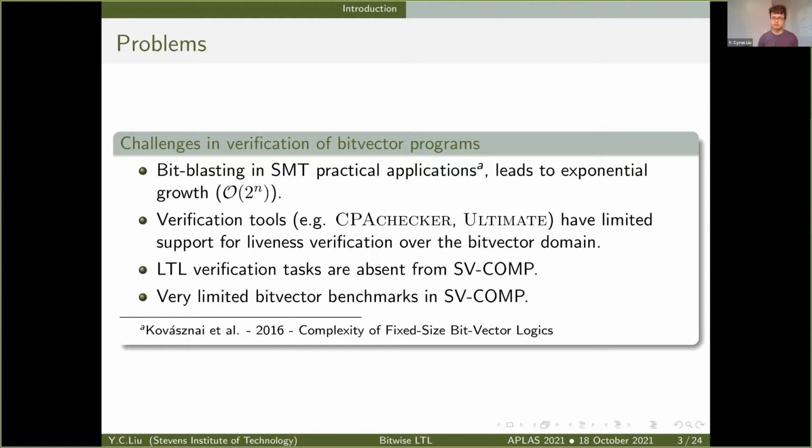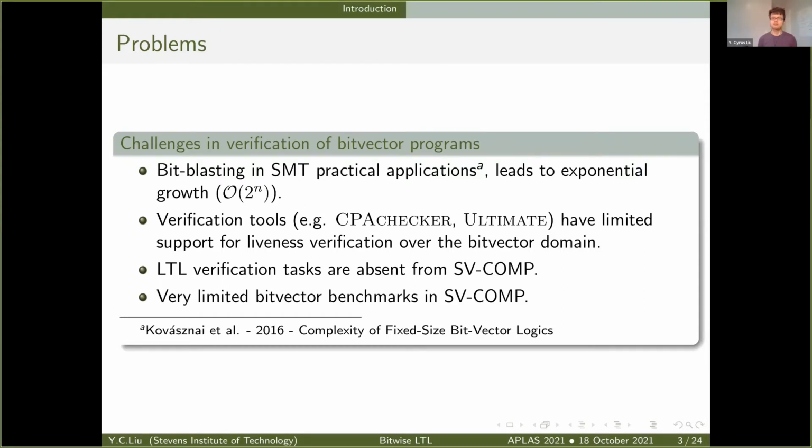The first one is that the fixed size Bitvector theories, which are supported by the SMT solvers, use a technique called bit blasting to encode the integer. It introduces a fresh variable for every single bit of that integer. This approach can easily lead to an exponential growth.